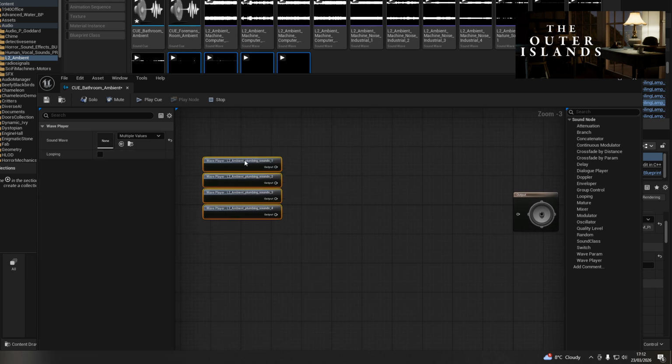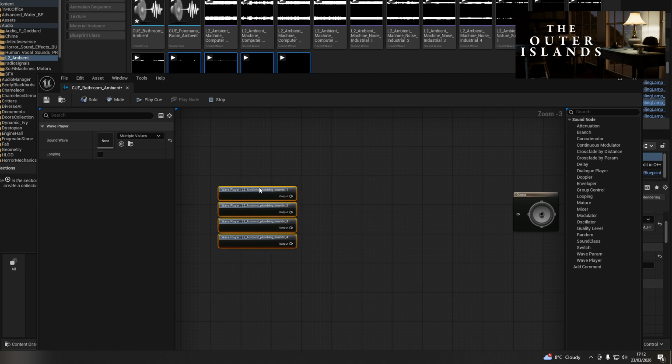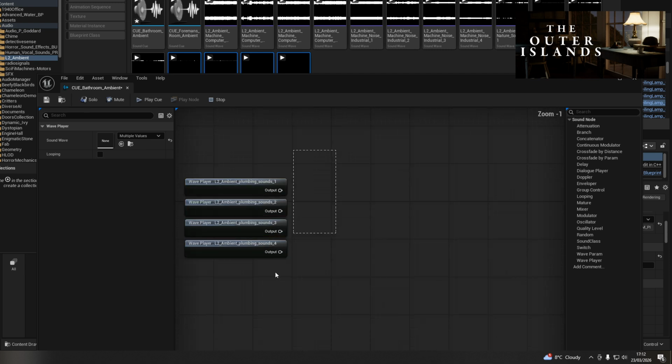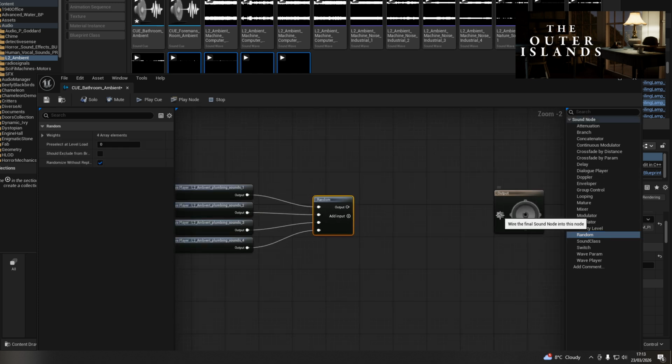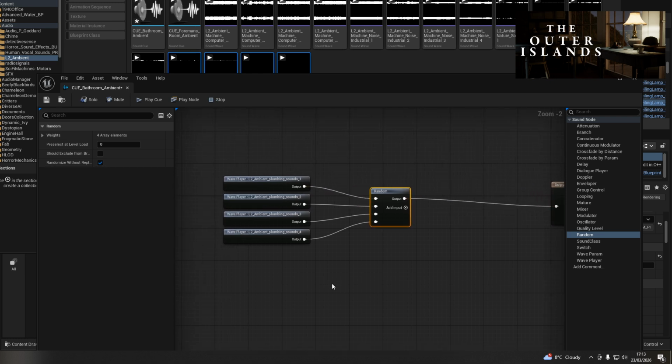Now, what I could do is technically use all four of these, grab all four and put a random on it, like so, and then feed the random into my output with a loop on it, and just press play. Okay, but it doesn't give a lot of body to what's going on. It's very subtle. Actually, I'd quite like to have two tracks going simultaneously as much as possible in this.